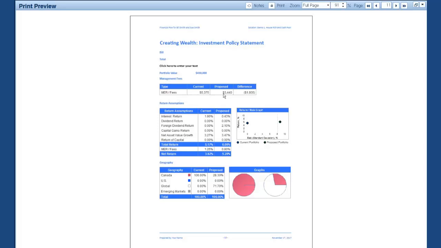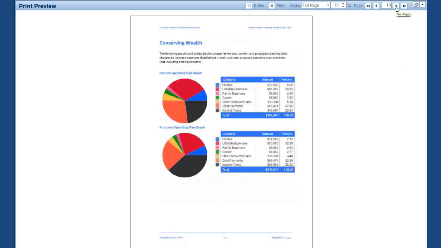In this case, the new proposed fees, which shows a saving of $2,000 a year, and then the reallocation of the portfolio and so on. And that's for Bill for all his portfolios, Sue all her portfolios, so it keeps it fairly light.